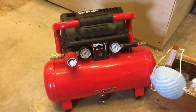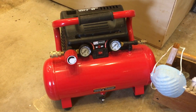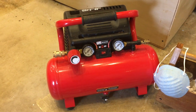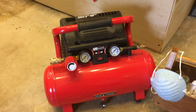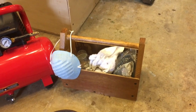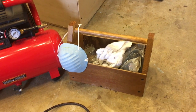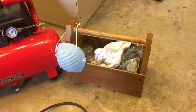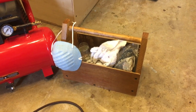Many years ago when I was able to use FloQuil, I was airbrushing that at a different PSI than some of the water-based paints that are available today. So it really depends what kind of paint you're using. In addition, I have my own little airbrush toolbox. One of my daughters made this for me a couple years ago in middle school shop class, and I got it for a Christmas gift. It works great for keeping my airbrush supplies.